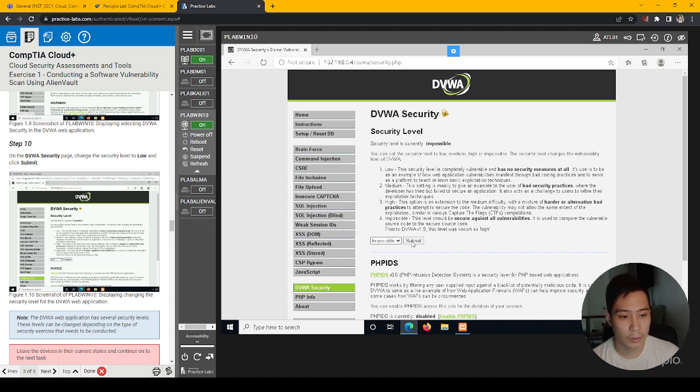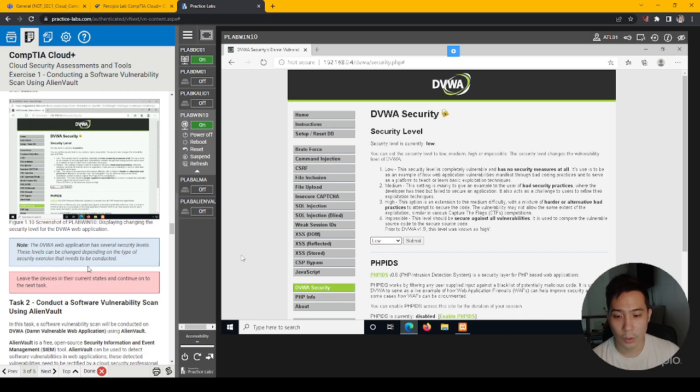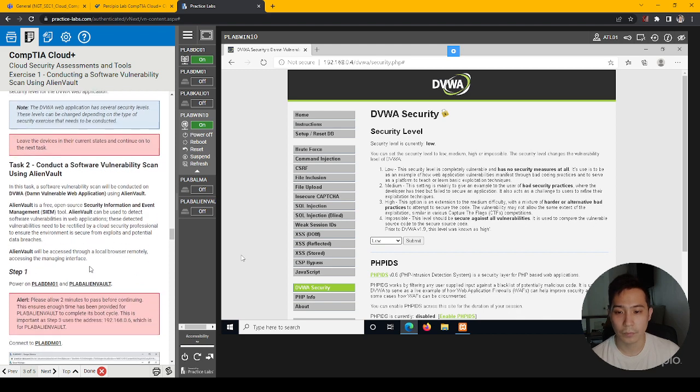Let's click Low, Submit. So the DVWA web application has several security levels. Now these levels can be changed depending on the type of security exercises that need to be conducted. So we have low, medium, high, and impossible. But right now we'll select low.